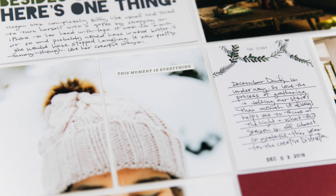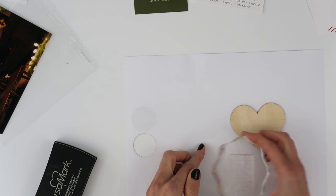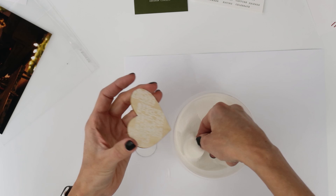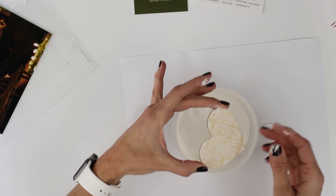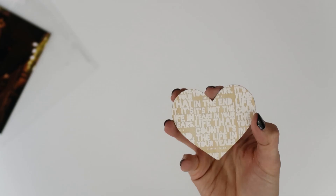The first thing I'm going to do is stamp right onto this heart wood veneer. I grabbed the stamp set and there's a larger stamp that fit really well on this large heart. It did cut off just a little bit, but I'm going to stamp multiple times so you could get the feel for what the stamp says. I used some white embossing powder on top of that and then just heat set it.